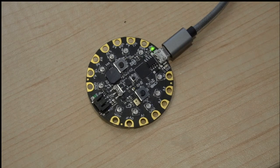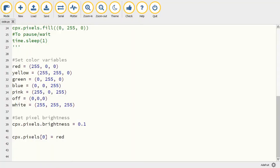Now, the reason that it does that is because our code runs through, it gets to here, and as soon as it gets to here, it immediately stops running because there's no more code to run. So there's no reason for it to stay on. So what we can do if we want that light to stay on longer is we can use something called time.sleep. Remember, we imported that time library. So we go time.sleep, and then in here we say how long we want our time to sleep. So I'm going to have it sleep for 1 second. This is measured in seconds.